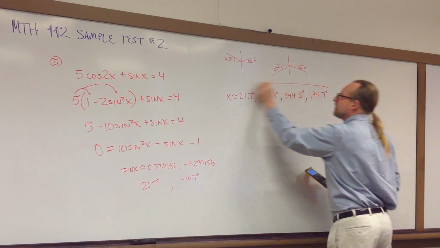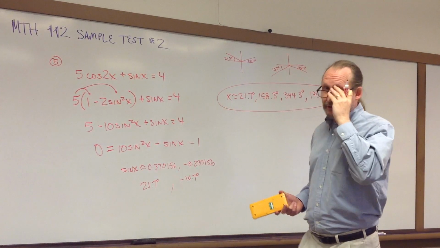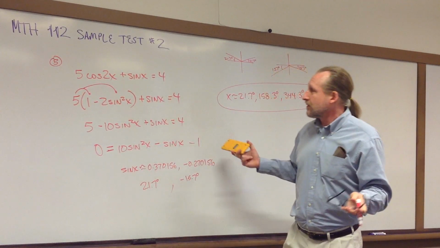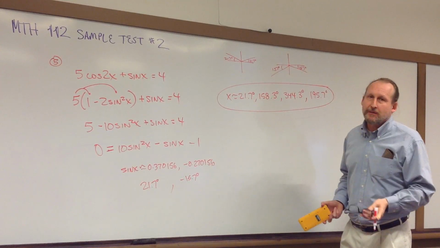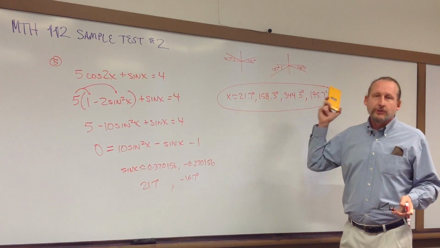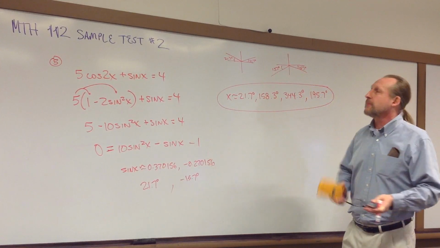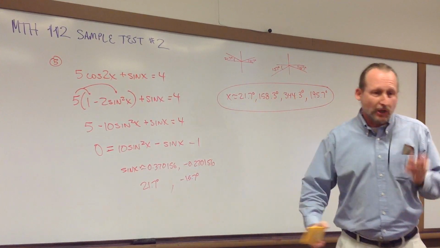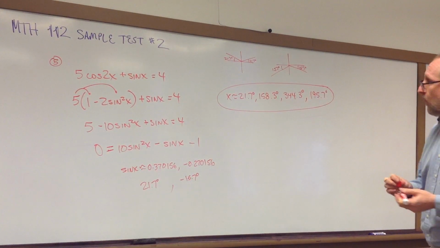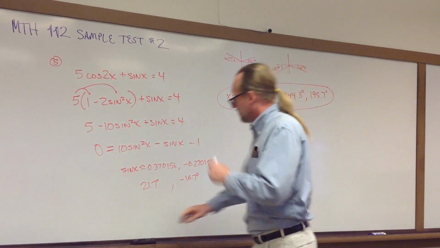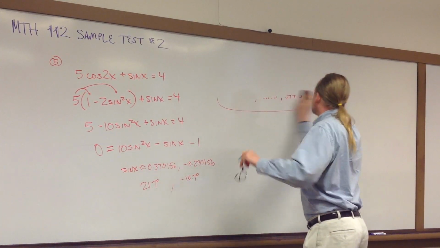And it's important that you communicate your answers clearly, okay? If your answer is scribbled in some corner of the page and I don't see it, then that's not my problem, okay? You need to communicate your answers clearly to the person who's grading your paper, okay? So that is problem 5. We've got one more equation to look at. So let's go ahead and take a look at problem 6.